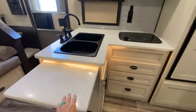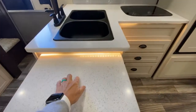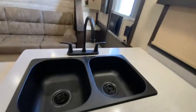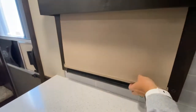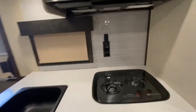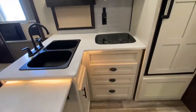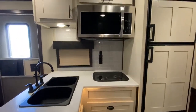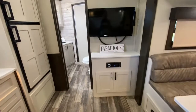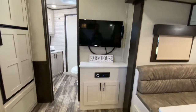Rear kitchen, and it has a nice flip-up counter. These are solid surface countertops, and you can see the light underneath the counters. Double black sinks. You've got a brick background — your backsplash — in the kitchen. Convection microwave. Big fridge. We've got a TV with a DVD player underneath, and radio with inside-outside speakers.